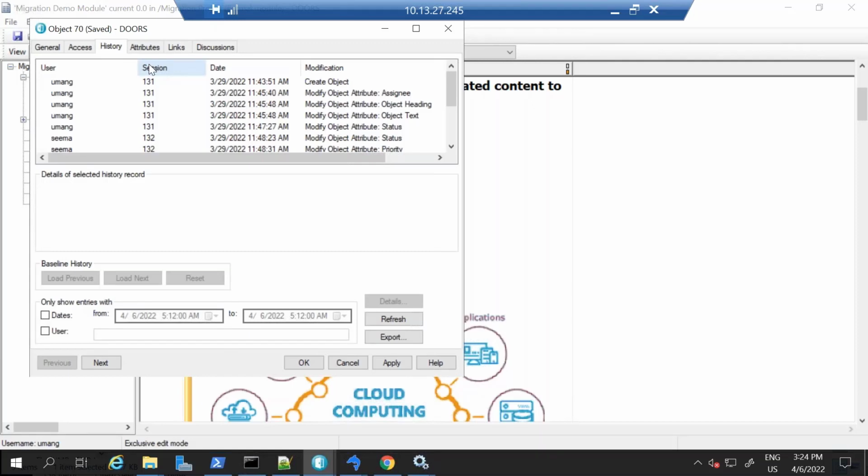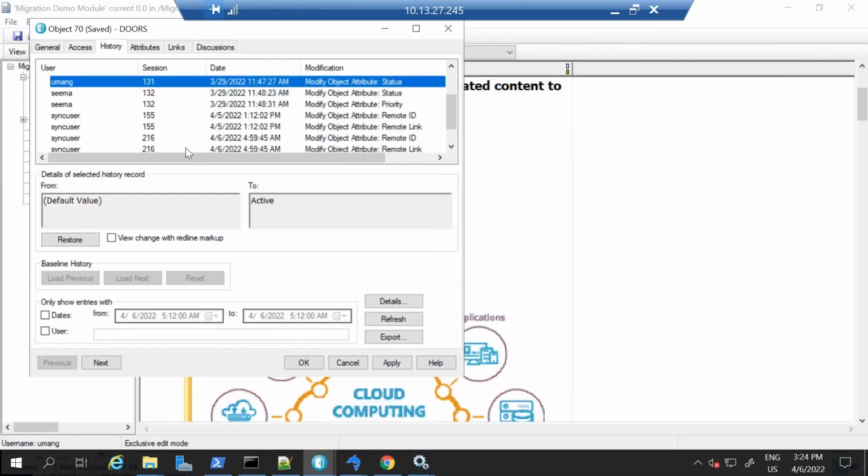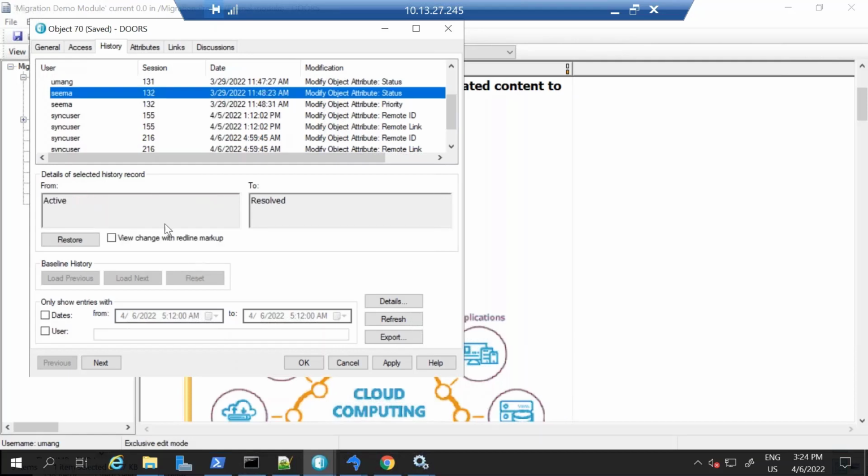So when this requirement is migrated to MR, Modern Requirements, every event that took place, for example, let me take this status change. The status was changed from none to active, and then active to resolved on 29th of March. We'll be seeing the exact same history in Modern Requirements.